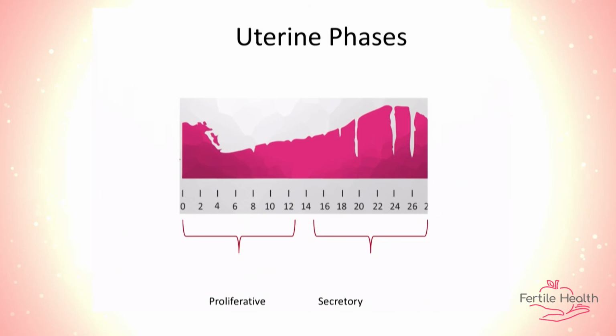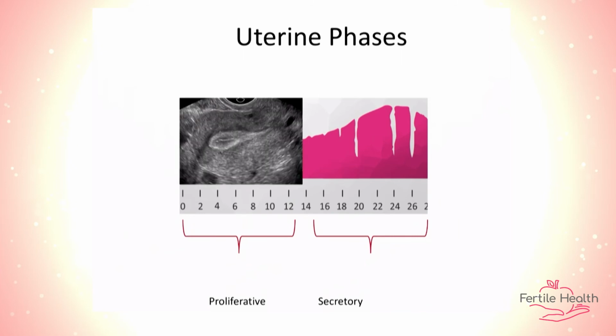Just to go back to these uterine phases, we want to see what they look like by ultrasound, because this is what you're going to be seeing when you go in the room with the patients. And usually we call these linings certain names depending on where the patient falls in their menstrual cycle. So just a reminder, the first 14 days of the uterine cycle is called proliferative, because it's the growth of the uterine lining. And the second part is the secretory, and that's what makes the uterine lining conducive to the implantation of an embryo.